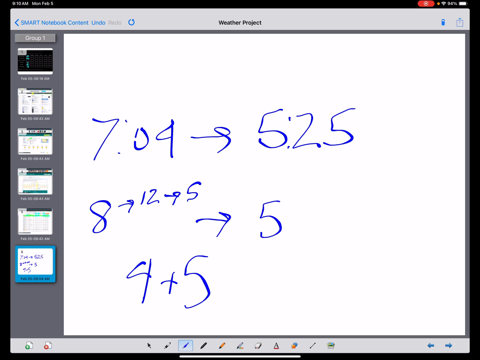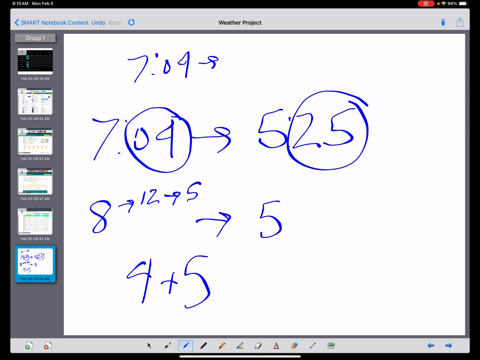So then we have to account for the rounding we just did, the rounding up for the first time, for the beginning time, the sunrise time, and the rounding down for the sunset time. So we have to add minutes in. And so from 7:04 until 8 o'clock, that's 56 minutes.